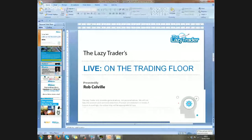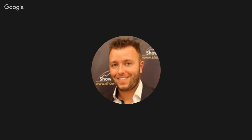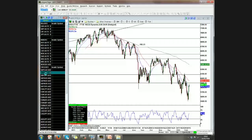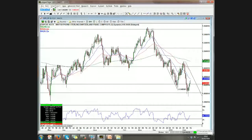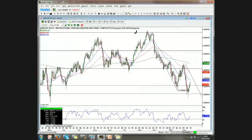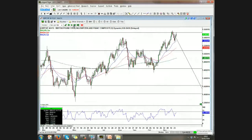There we go. Okay, so those of you who heard us last time were in a couple of very good positions. I'm going to share this one with you. It is the British pound versus the Swiss franc. Well, we had a rolling profit of about 25% with this one because of a setup which really made itself known to us around about Christmas time. Just before Christmas, this happened on the 1st of December.